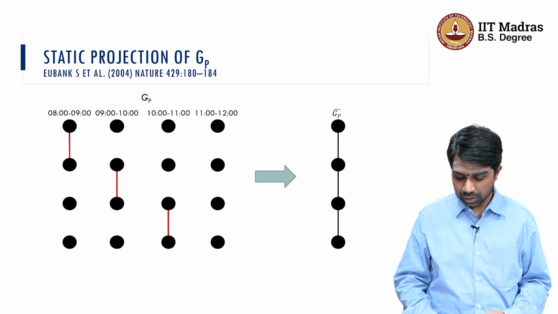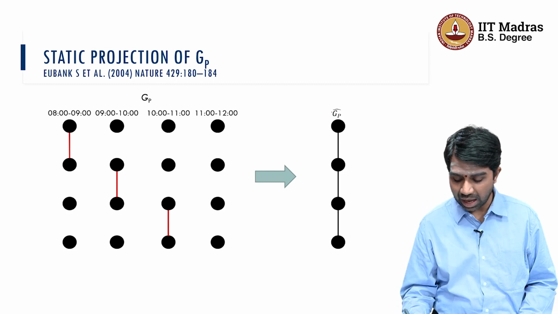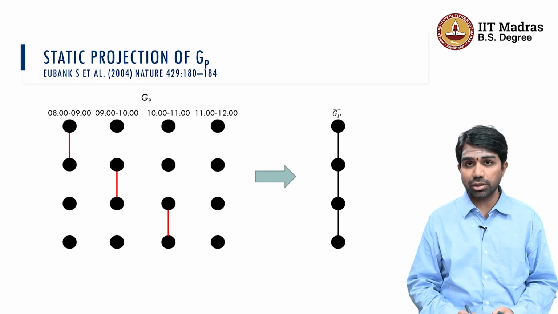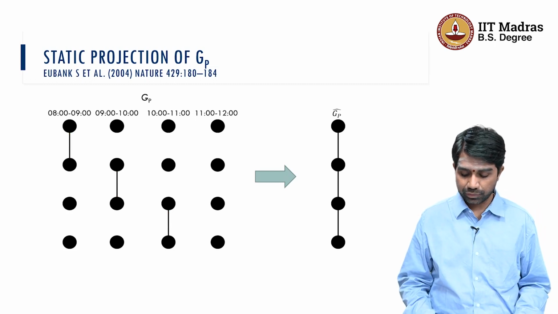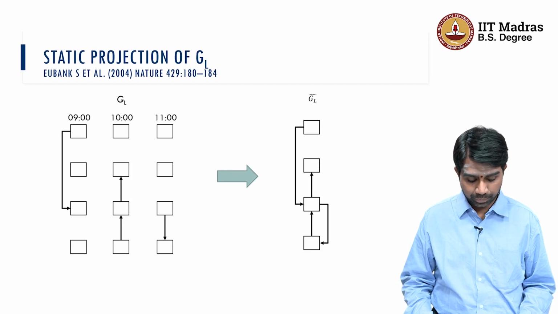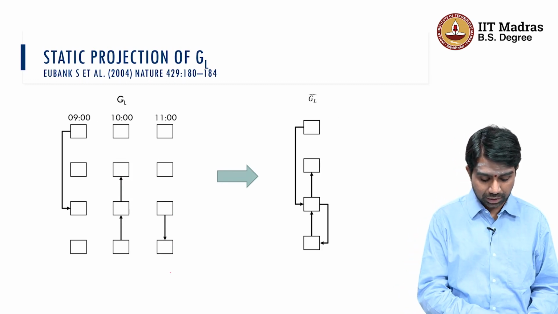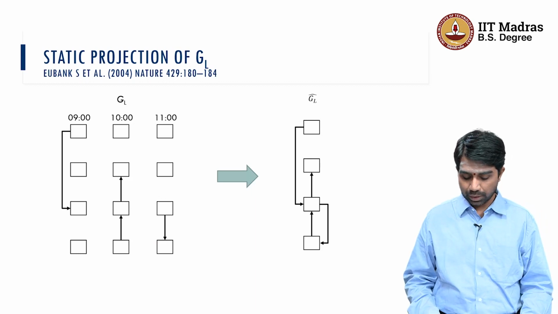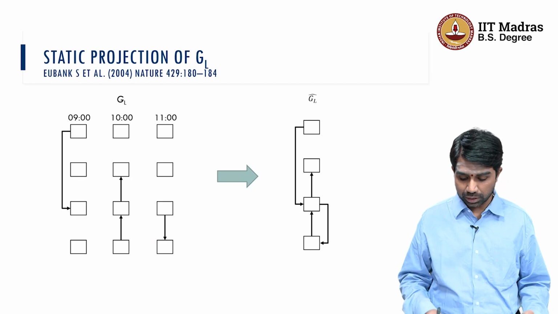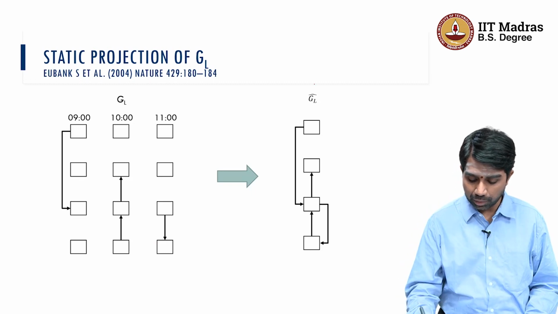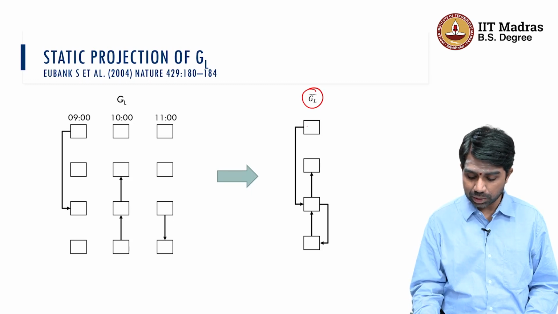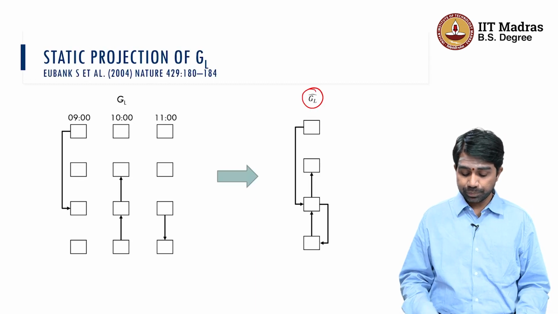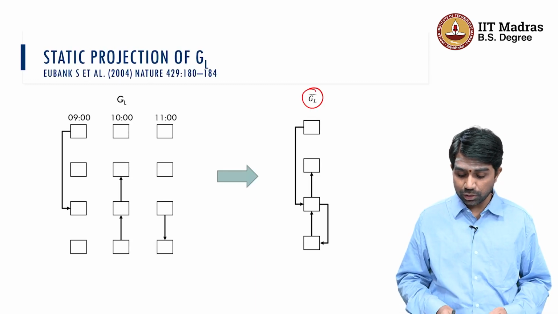So this is the projection that they called GP hat, where you basically remove the time resolution to make a simplified graph. You can do the same thing here as well. So you had some people going from L1 to L3 and then L3 to L2 and L3 to L4 at different times, but then you can remove the time resolution and come up with a location graph. This is directed because it shows you the direction in which people flowed from one place to another, and what you now have are two different graphs.